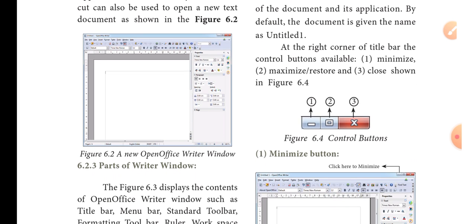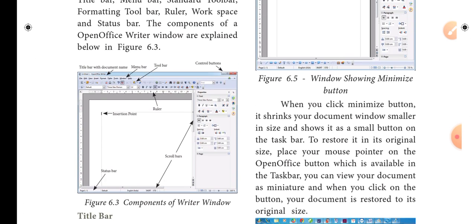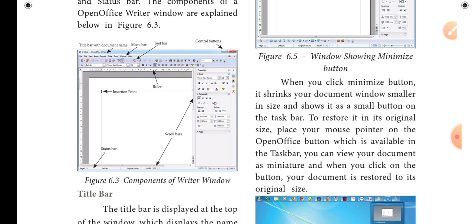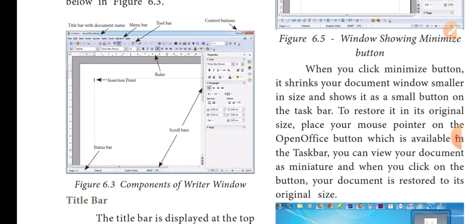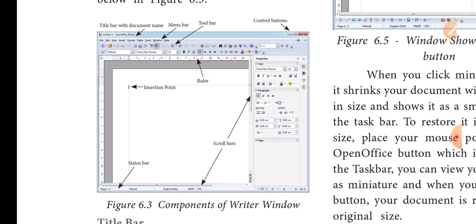Okay, now we will discuss the components of the Writer window. Listen carefully. Now our screen displays one window. That window is the OpenOffice Writer window.